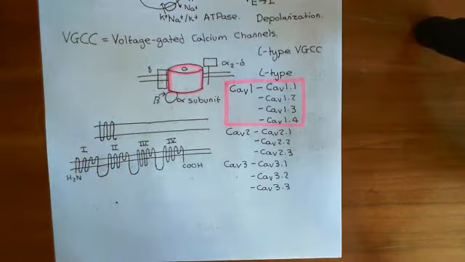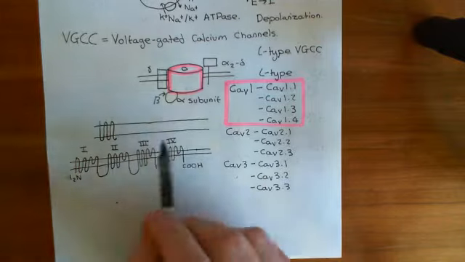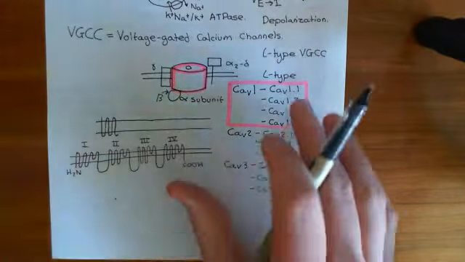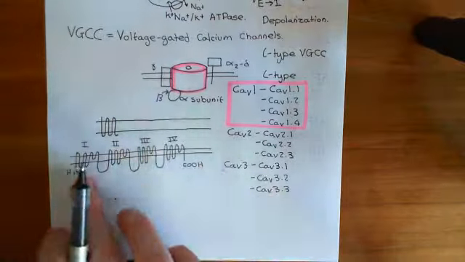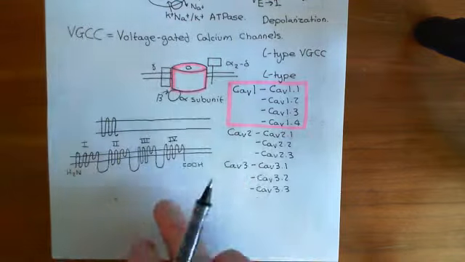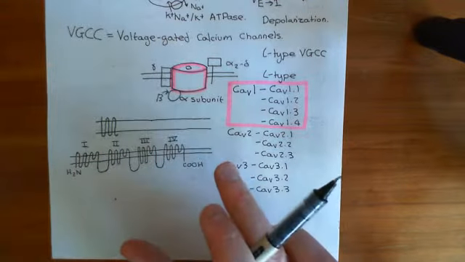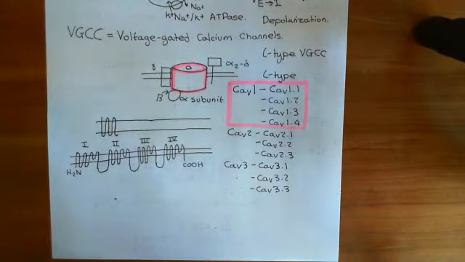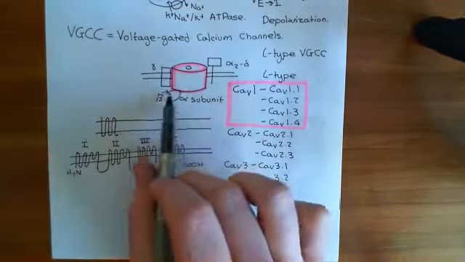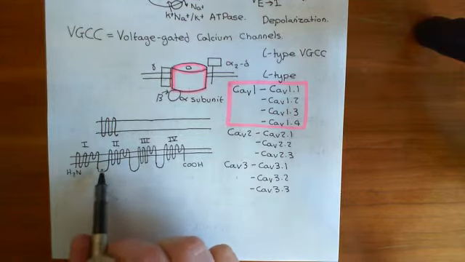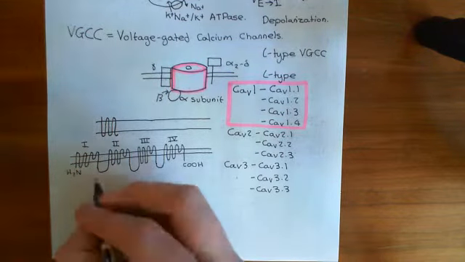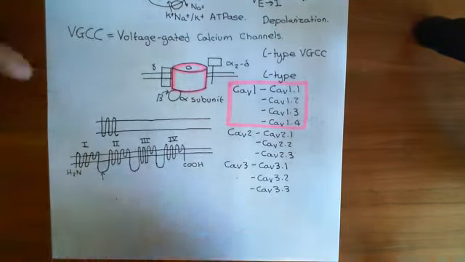one another like so. These will fold up to make an alpha subunit, and there are 10 different types, and every single one of these 10 different types looks like this, and they all fold up to make a pore, basically, through which calcium can move. And then the different subunits attach on. So, for instance, the beta subunit attaches to this cytoplasmic loop between the first and second domain, so the beta subunit will attach on here.